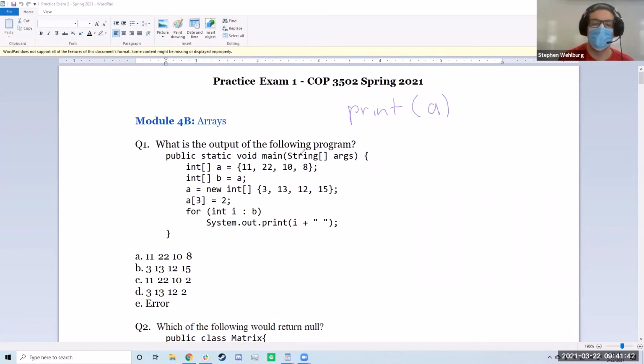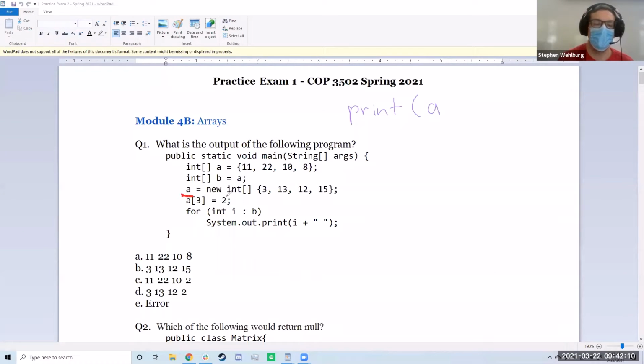When you set B equal to A, that's setting the memory addresses equal to each other. This is called copying by reference. So now if you make any changes to B, the change happens to A. However, right here, the next thing that happens, it's like we're trying to trick you.